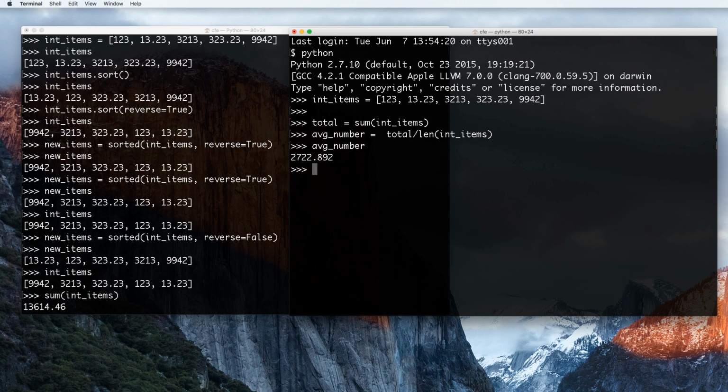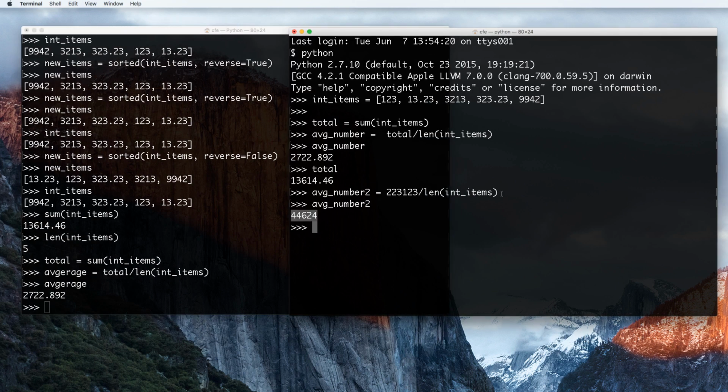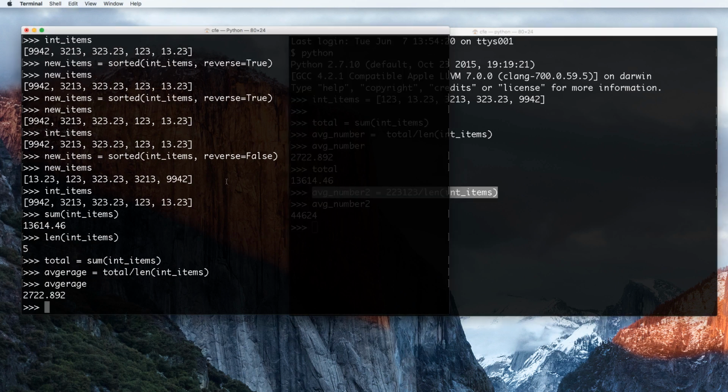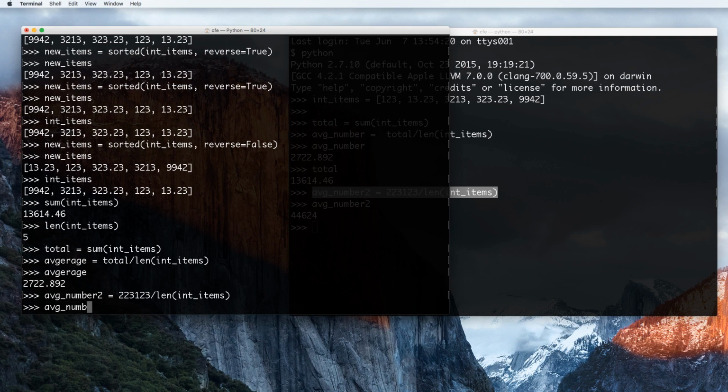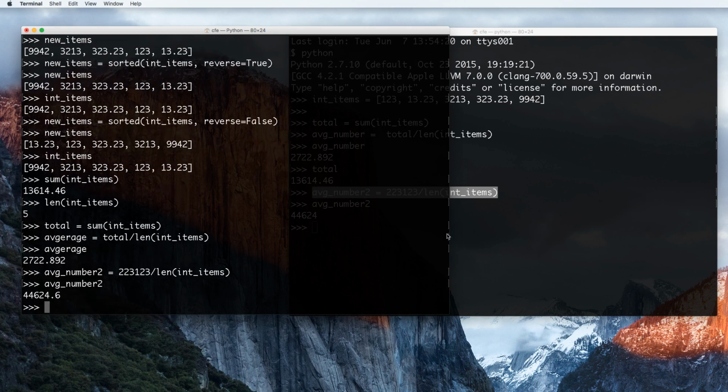Instead of int items, I'll use a total that is not a float number itself. So instead of going through a whole new list, I'll just give a new number, and we'll say average number 2 equals some number divided by the length of int items. And now we see average number 2, and it gives us a rounded number. Let's try that exact same thing in Python 3. Average number 2, and we get the rounded number.